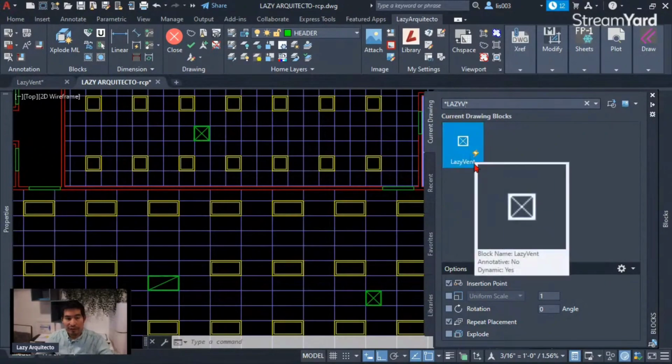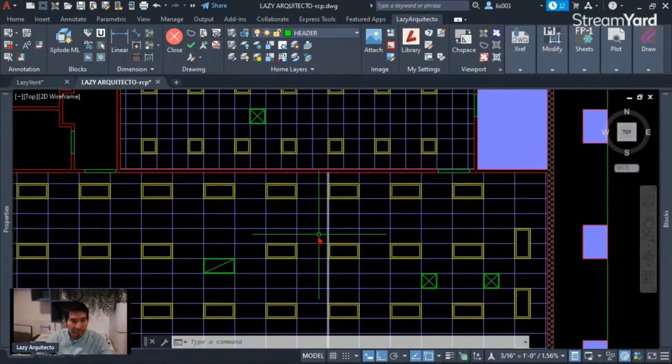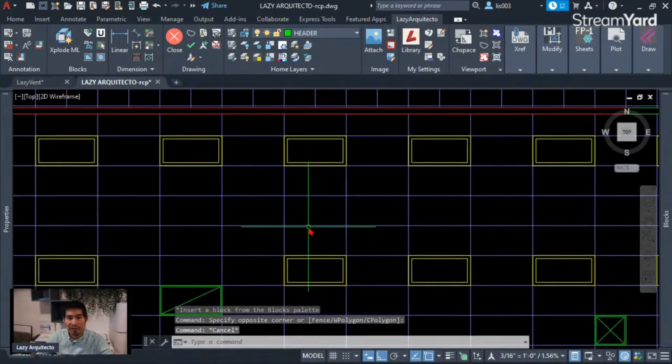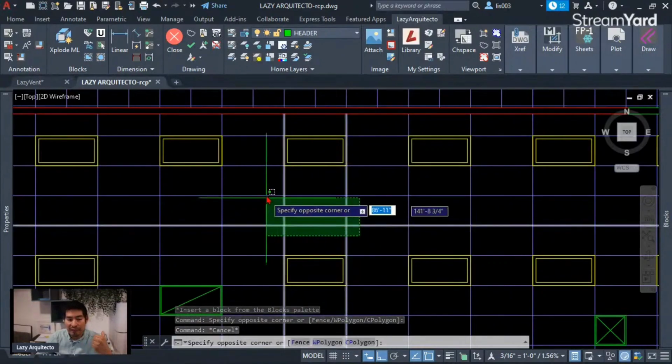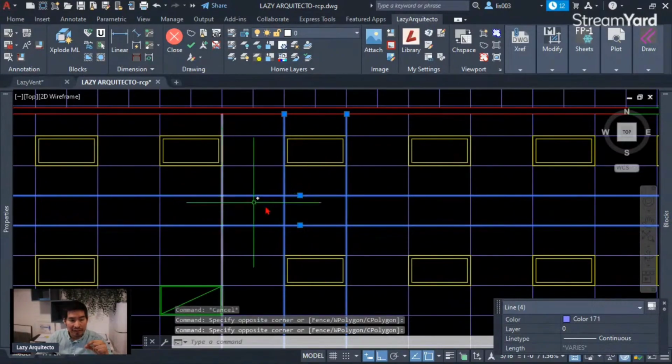So before doing anything else, I was explaining to you that if you are using a hatch for your ceiling grid, in this case, I'm not, because this is from a video last week that we did on how to create a 2 by 4 feet ceiling grid. So that's why I explored this hatch.